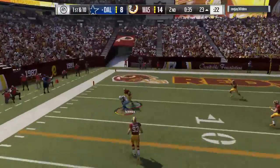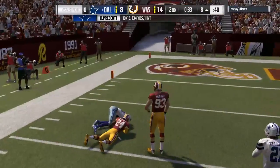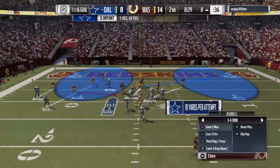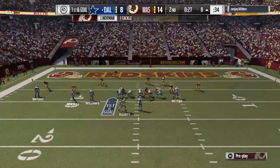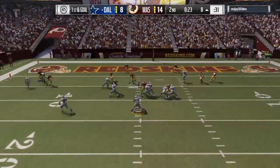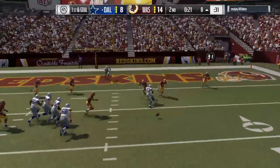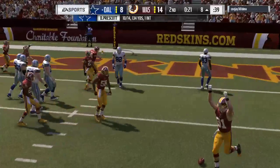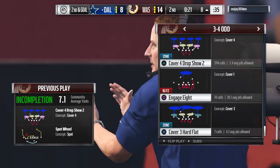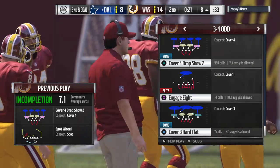Throwing. Prescott. And this is caught at the 8. And they've got it inside the 10 at the 8. It's a really nice 15-yard pickup, and now it's 1st and goal. They're going to hurry back to the line now. Looking to throw. Prescott. He was looking for Terrence Williams that time. And now it's 2nd down. Maybe just a lack of concentration there as he couldn't haul it in.